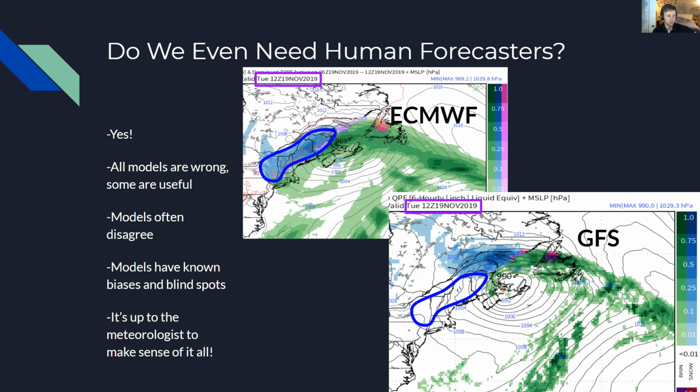So figuring out what those biases are, how to correct for the model's mistakes that we've talked about, that's the job of a human meteorologist. That's what we do at SWCT Weather. When we talk to folks at the libraries, local businesses, school districts, and so forth, people need to make decisions about how various parts of their lives and other people's lives are going to be impacted by the weather. And to do that, you need to have information that's a little bit more complete than just looking at the models and saying, well, one model says snow, the other model says no snow. What's going to happen? Who knows? So that's where we come in.